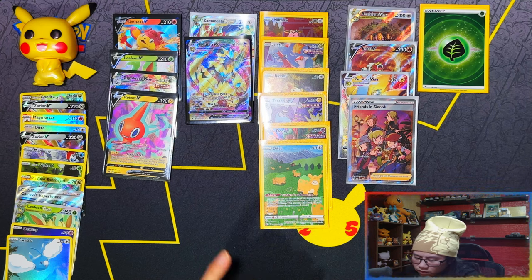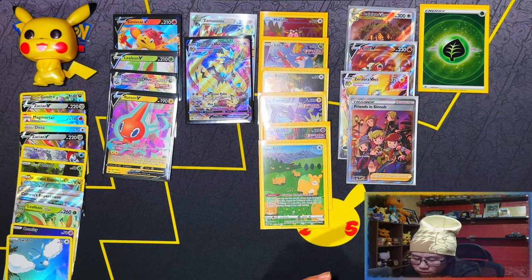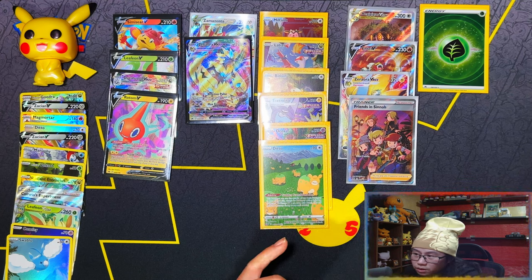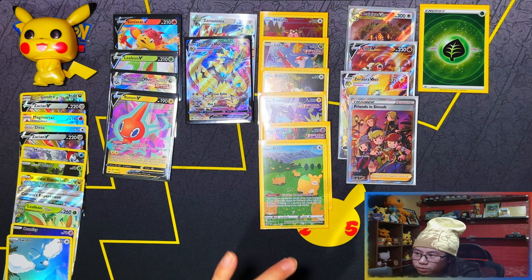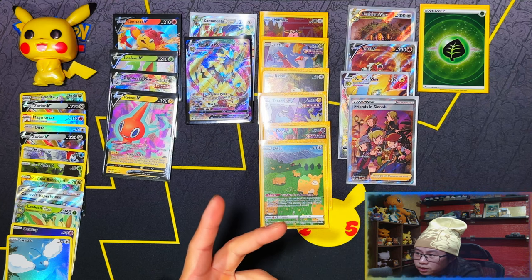1, 2, 3, 4, 5, 6. Technically 6 full arts if you're including the leaf full art, but if not, 5 full arts. Actually, 1 full art from the main set and then 4 from the Galarian Gallery. But yeah, guys, that was 38 packs of Crown Zenith from mini tins.